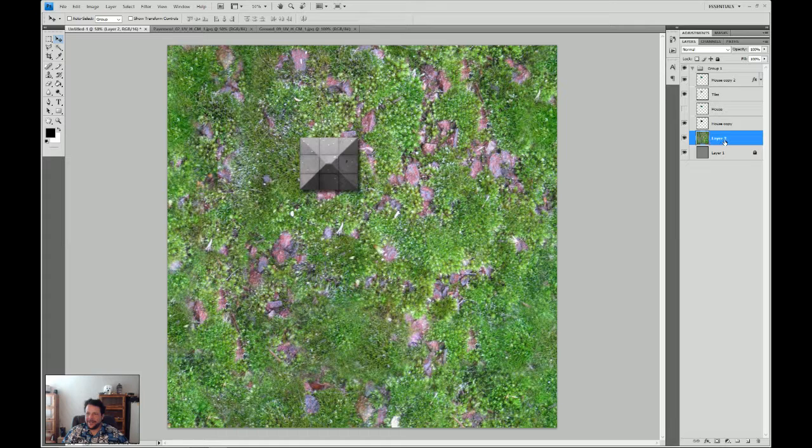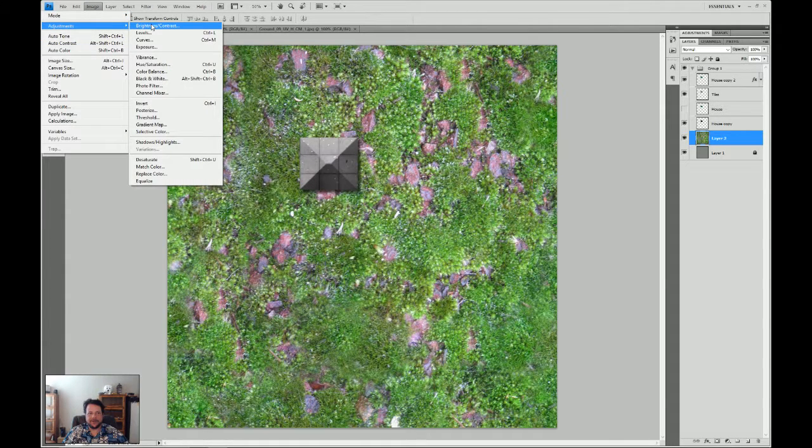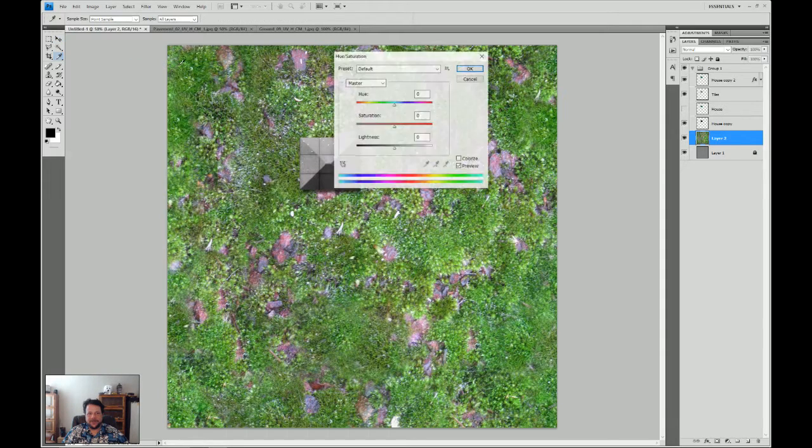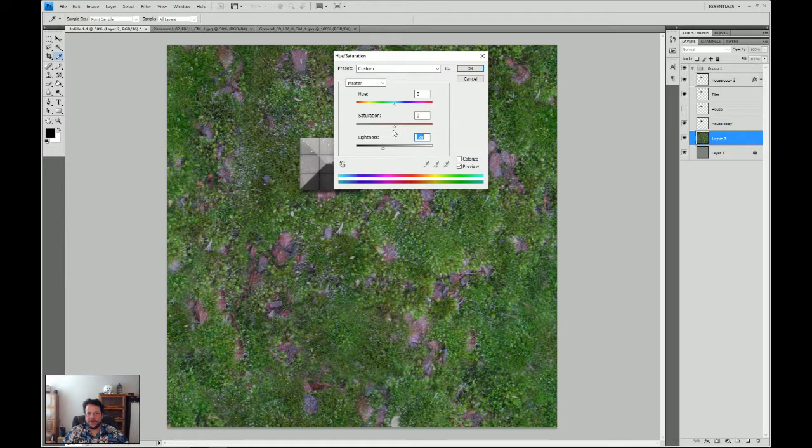So we can take this now and actually that's crazy bright. Let's do a little bit of this. You can go and you can make lots of adjustments to your image, right? So I am going to simply go into hue and saturation, and I'm going to turn it a little darker, and I'm going to reduce the saturation a little bit.